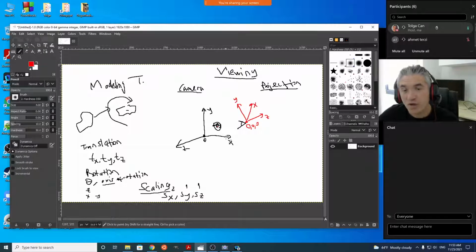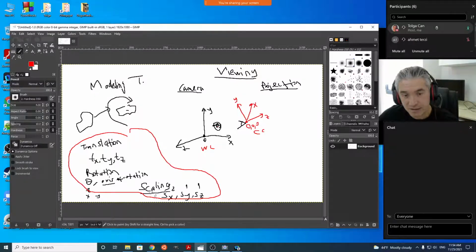In this new addressing scheme, what will its new address be if we change the coordinate system from here to here, from world coordinates to camera coordinates, or what we sometimes call the viewing coordinate system? We're going to see that we'll be able to do this address transformation by using the basic modeling transformation matrices we have seen, not scaling, but just some translation and rotation, to change the address of the entire scene to a new coordinate system.